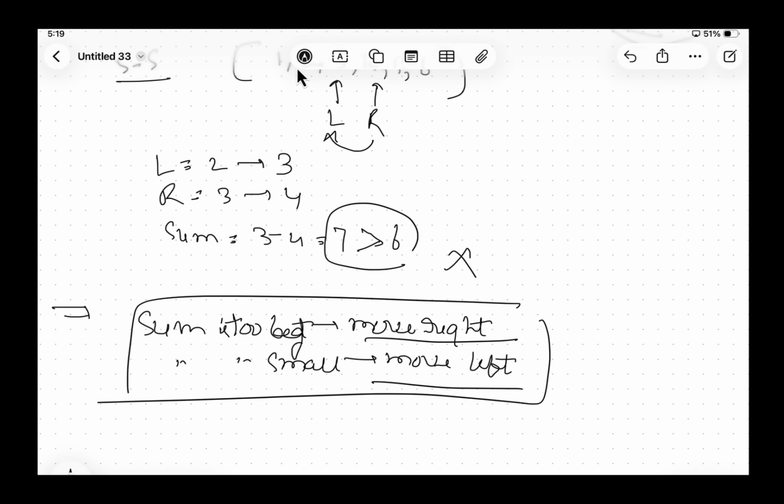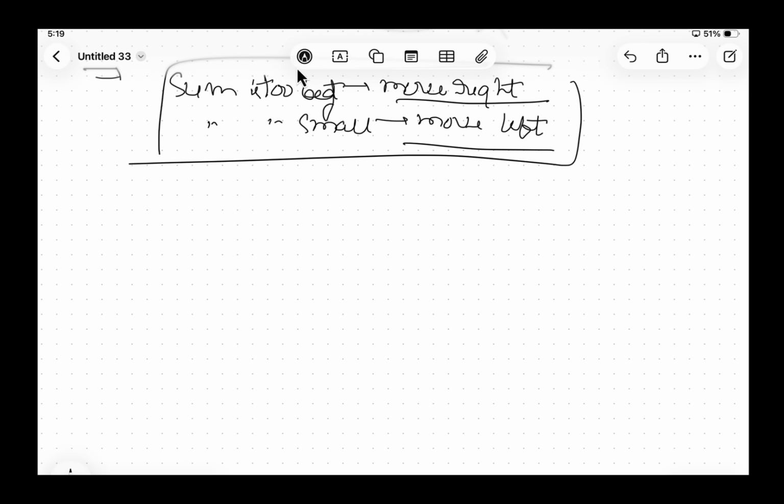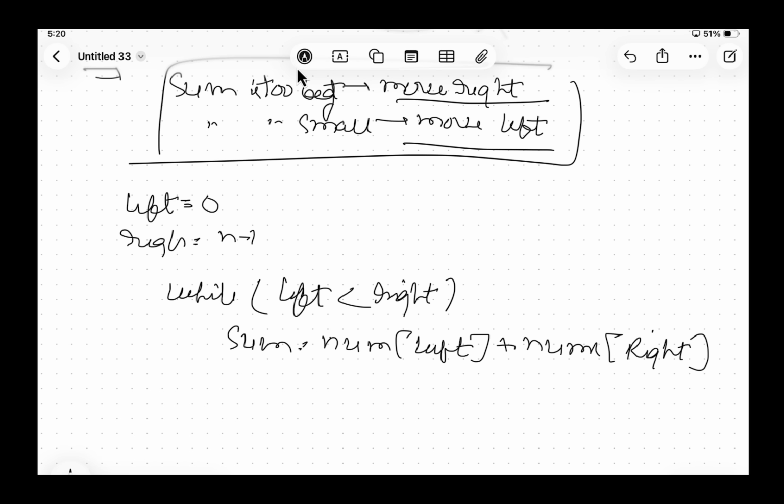Okay, so let's talk about pseudocode. Pseudocode is very easy. So again, I have left equal to 0 and right pointer as n-1, and while left is less than right, I'm going to calculate sum equal to nums left plus nums right. Correct?